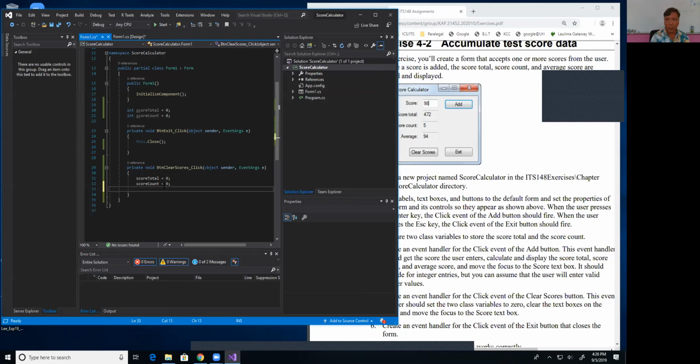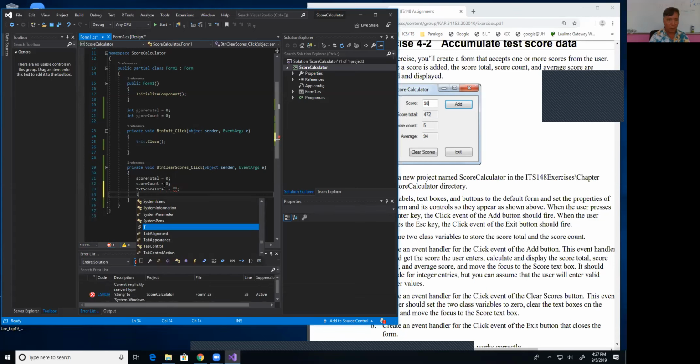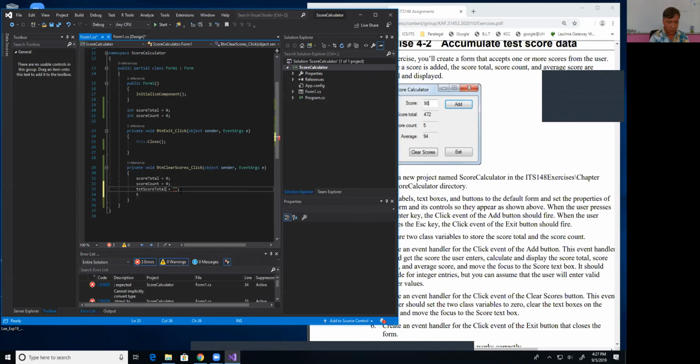And we want to make txt score total dot text equals blank. So that's the score total text box.